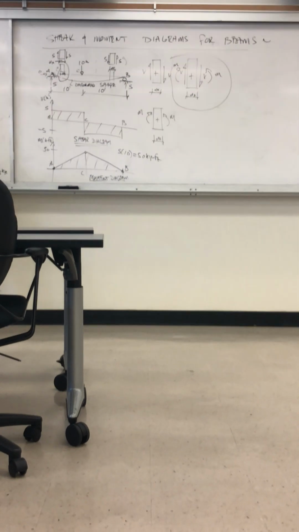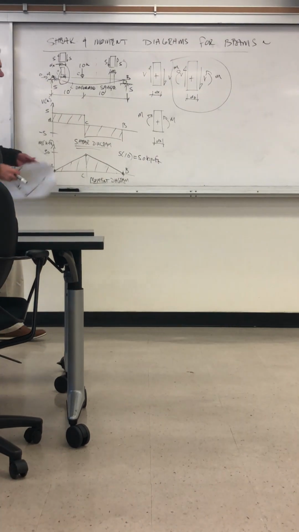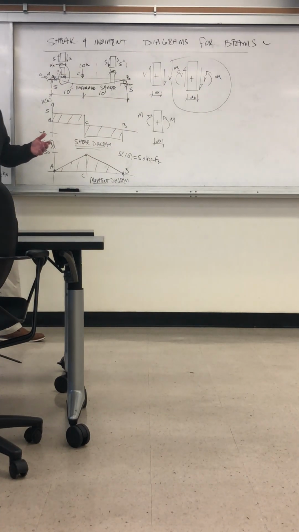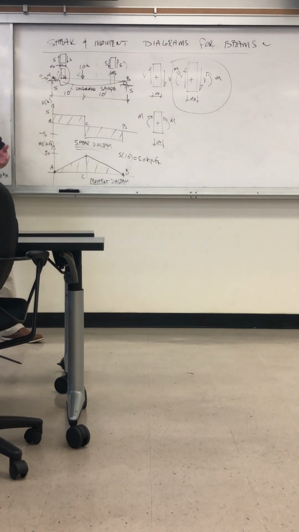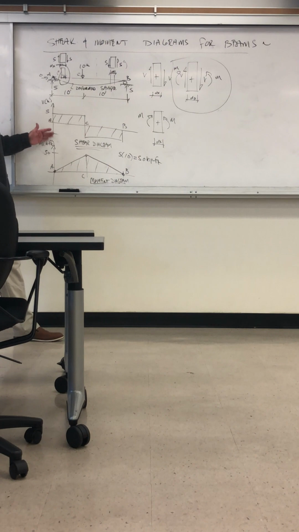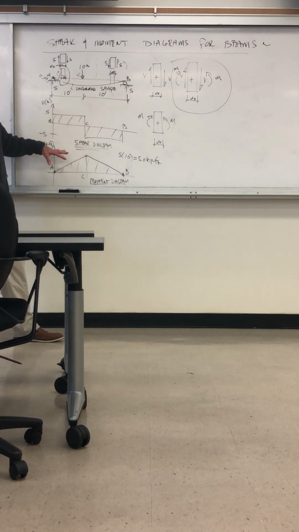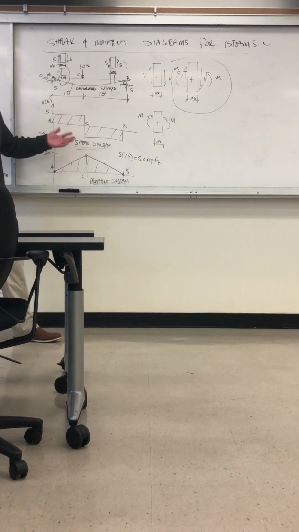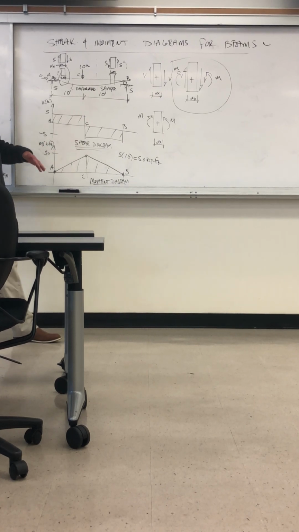So these are the demands, and then you have capacities. When it gets more complicated, and let's say you're designing a bridge structure, and I've done this before myself, you have live loads moving around. What you end up with is a shear diagram and moment diagram. Those are what we would call demands. That's what the structure has to be able to resist based on the applied loads, whatever they are. And then you have capacity.